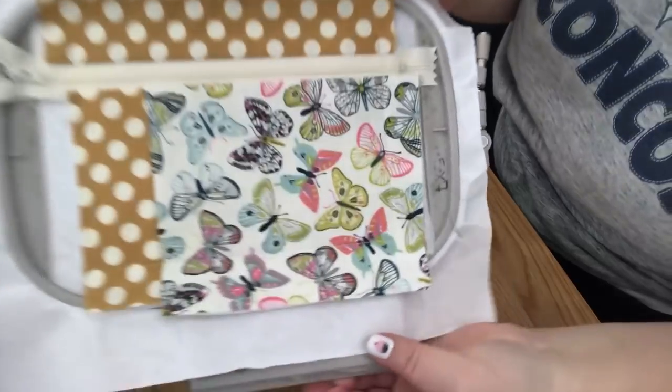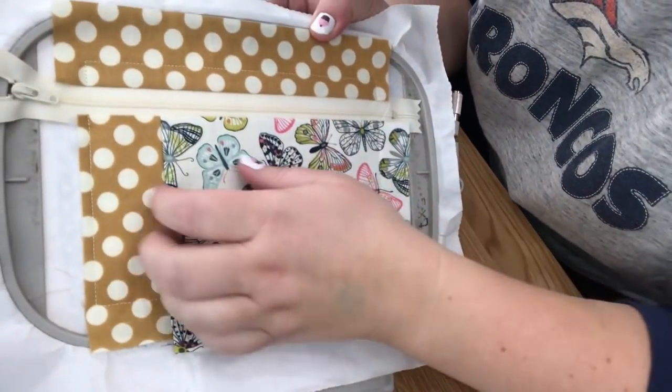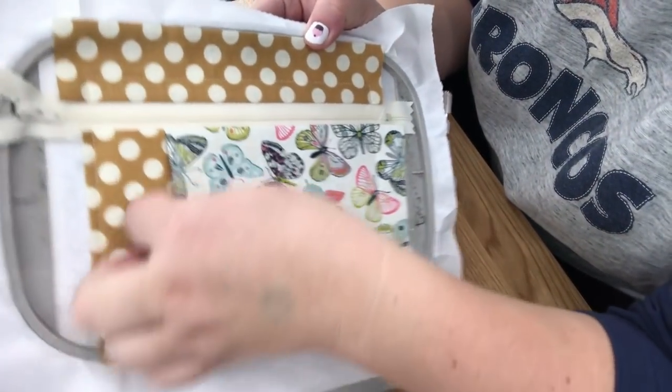Okay guys, this is what it looks like. It's super cute. The pocket's right here. You can see you can put stuff in that pocket.